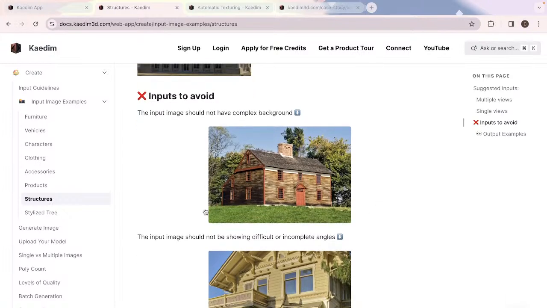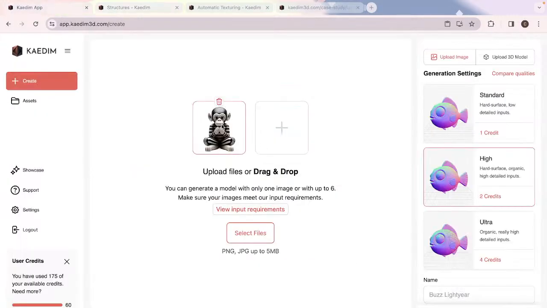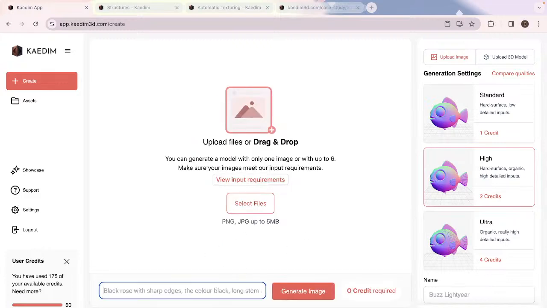So if you have input images like this, you can either edit them in Photoshop to make the subject clearer, or just have them in a clear background such as this. If you're prompting using Dolly and using our generate image feature, then you can also add that to the text prompt to have a simple background, and that usually helps a lot.